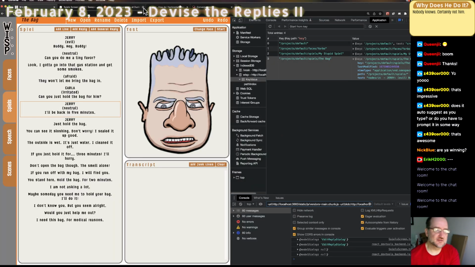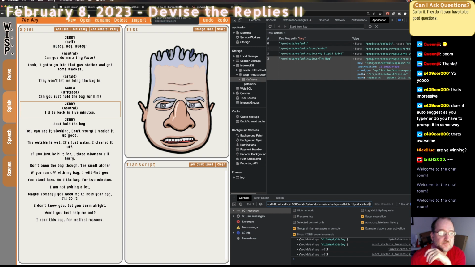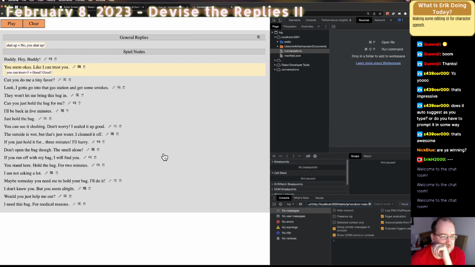Just gonna pause briefly and think about what's the best way to represent this. I have two ways I'm thinking about. And maybe I should be thinking about three ways. But here's the way I currently do it. I put a little summary underneath. It says, you can trust, that's the matching criteria, +3. Means there's 3 other things that it would match against besides you can trust. And then it's got what is said in response.